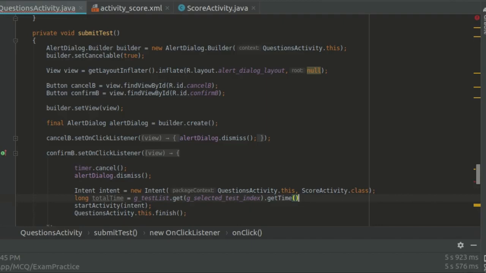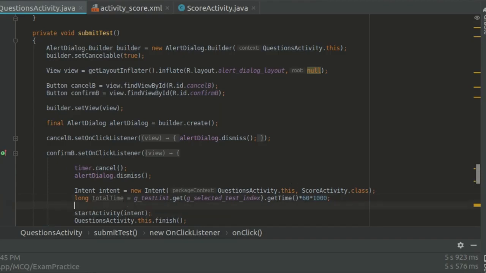We have to convert this time to milliseconds, because our remaining time is in milliseconds. So we will multiply by 60, these are seconds, then multiply by 1000, then it is in milliseconds. So our total time is in milliseconds.